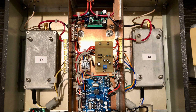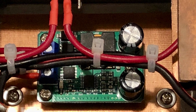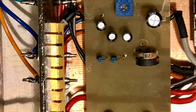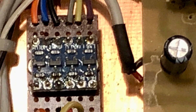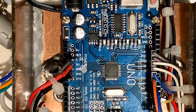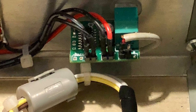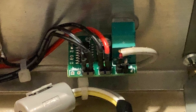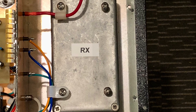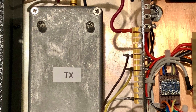You can see here what the inside of it looks like. There's a 5 volt regulator — everything in this repeater runs on 5 volts. There's an interface board which adjusts the audio levels, a little interface board which converts 5 volts to 3.3 volts and vice versa, the controller is an Arduino Uno, and there's a little audio amplifier on the front panel for local audio. Then there are the receive and transmit modules, which we'll talk about in a bit more detail.